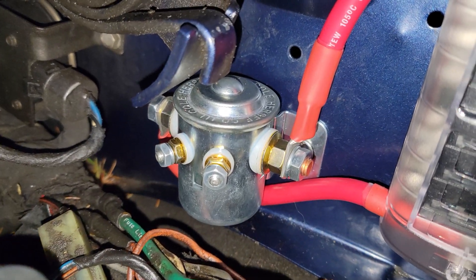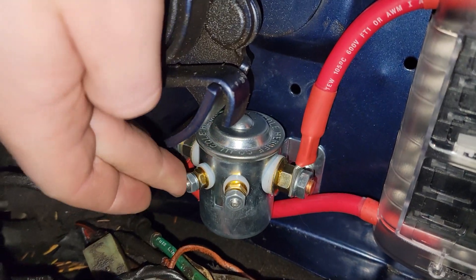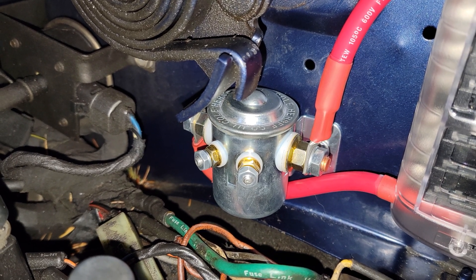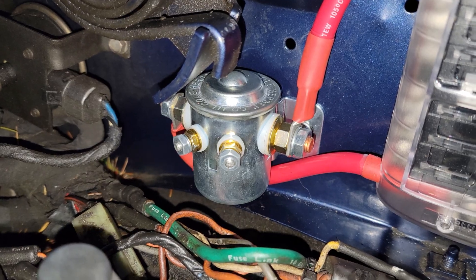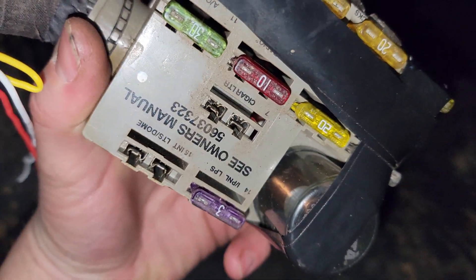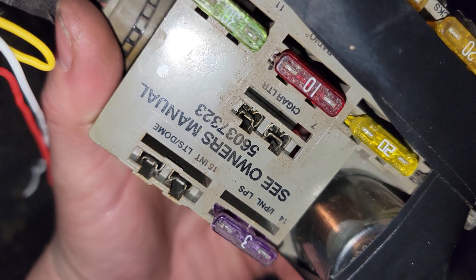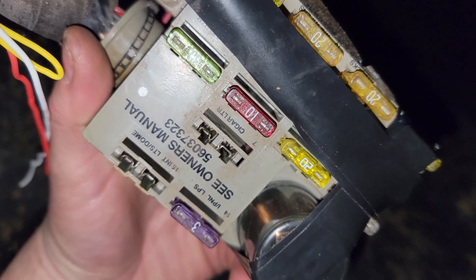Next I'll finish wiring the solenoid: one side goes to ground, and the other I'll run back into the cab and do a fuse tap on the cab circuit block, tapping into a switched circuit so power only flows when the key is on. To power the solenoid I'm using a fuse tap with a 3-amp fuse — ideally I'd use 1 or 2 amp. For the switched power source I'm using the cigar lighter circuit in the fuse box, and my gauges will be wired to the constant power position — number 15 — where the constant gauge power was.